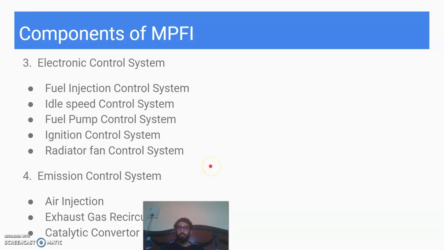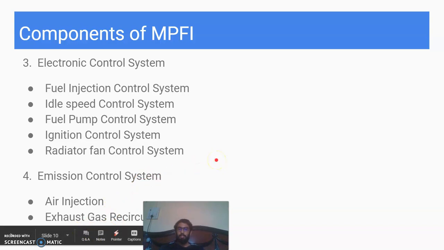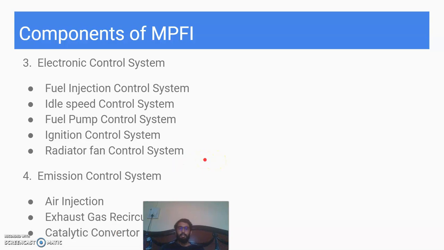And the second one in this is exhaust gas recirculation, which does the part of recirculating the gas in the system. The third one is the catalytic converter, which converts the more emittive components, such as NOx and hydrocarbon elements, into less emittive components.